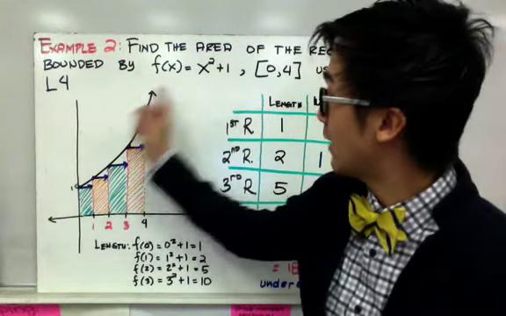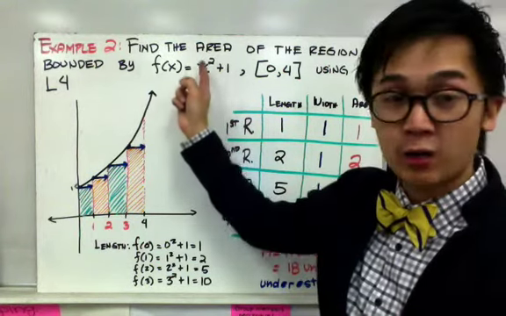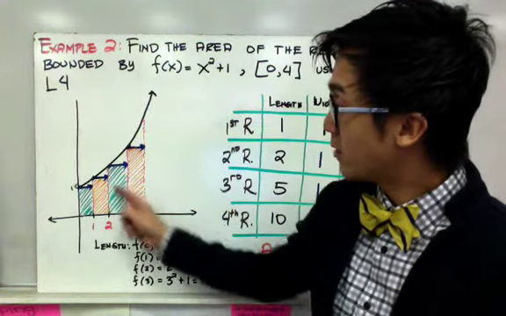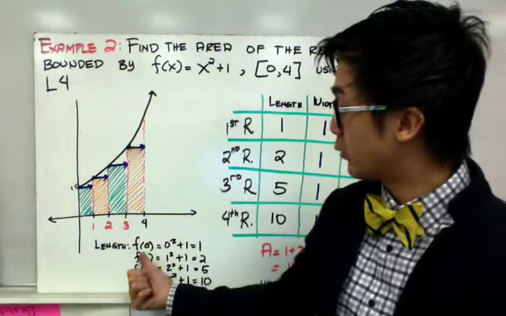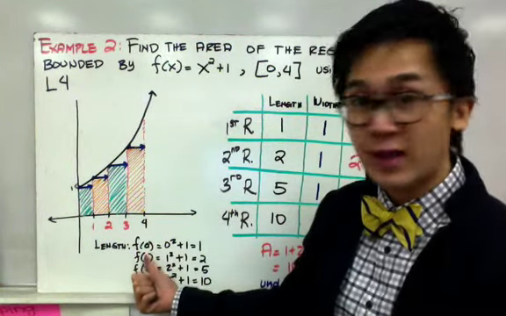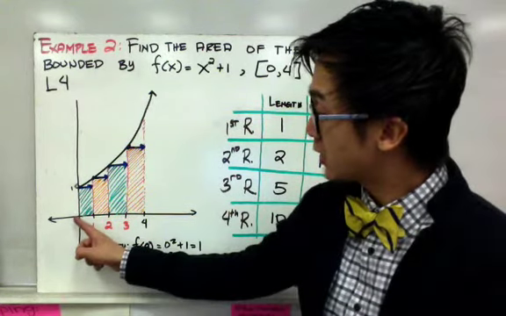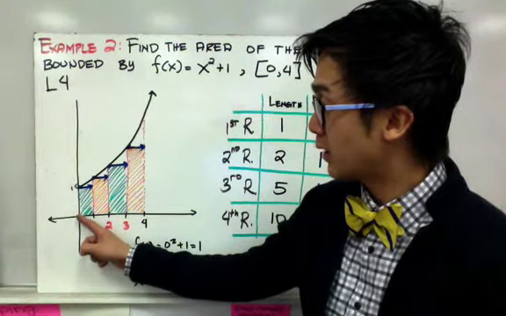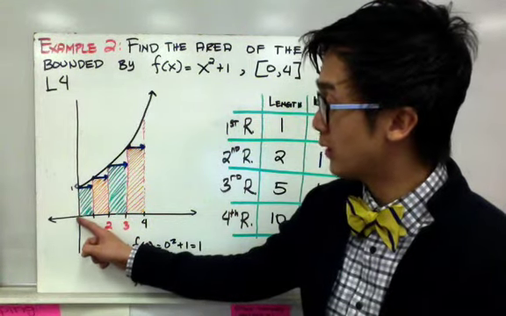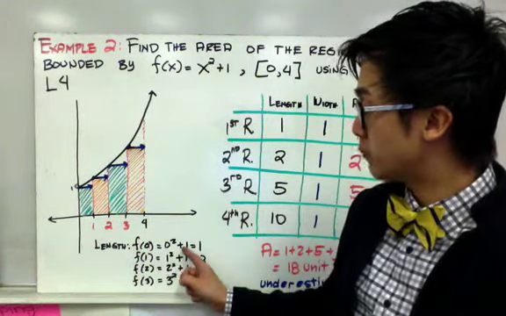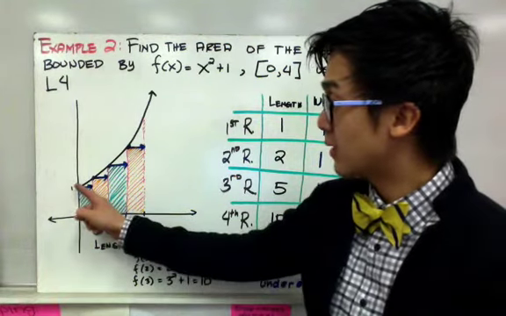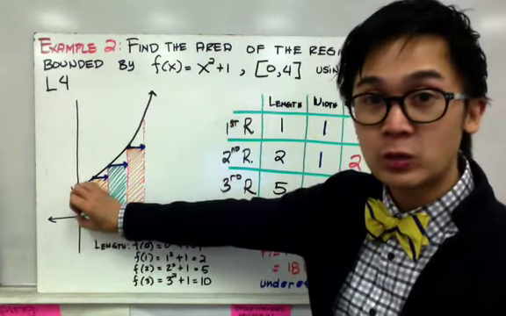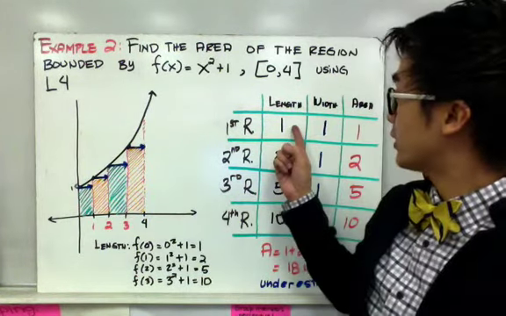So to find that, gamitin nyo yung formula or yung inyong function. So to find all the length of your rectangles, simply use your function and replace it with the value of x na nagtatouch doon sa inyong rectangle. So, yung una, meron tayong 0. Dito tayo nag-start sa leftmost. So, using 0, 0 squared plus 1 will give us 1. So, that means this y value is equal to 1. So, ito yung ating length. So, 1 unit yung length ng ating first rectangle.